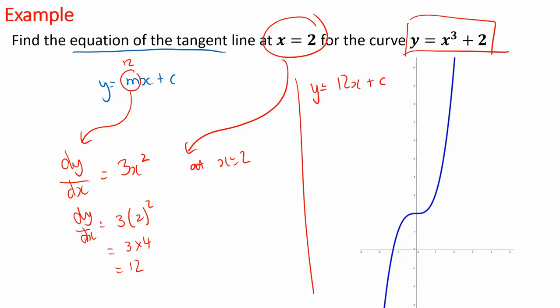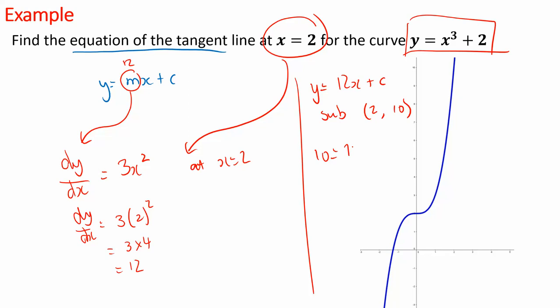So if x equals 2, 2 cubed, which is? What's 2 cubed? 8. 8 plus 2? 10. Good. So now you've got a point. You've got when x is 2, y is 10, and you're going back to year 9 maths here. You're saying sub, when x equals 2, y equals 10.